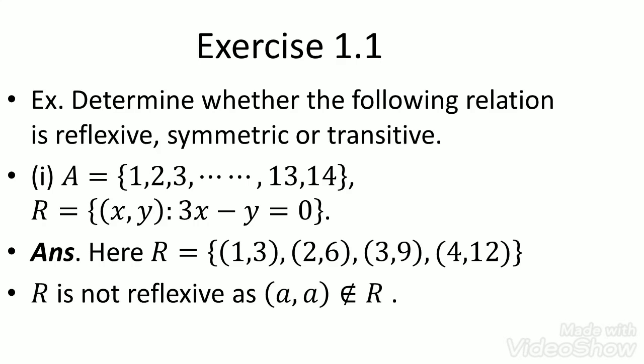Number 2 is to check whether it is symmetric. See, now R is not symmetric because I told you earlier that if you were to show something is not symmetric, you can put examples. So the example is (1, 3). We're taking the example of (1, 3). (1, 3) is there in R, but the converse, that is (3, 1), is not in R. Therefore, it is not symmetric. If any one pair is in such a way that the converse is not there in R, then that R is not a symmetric relation.